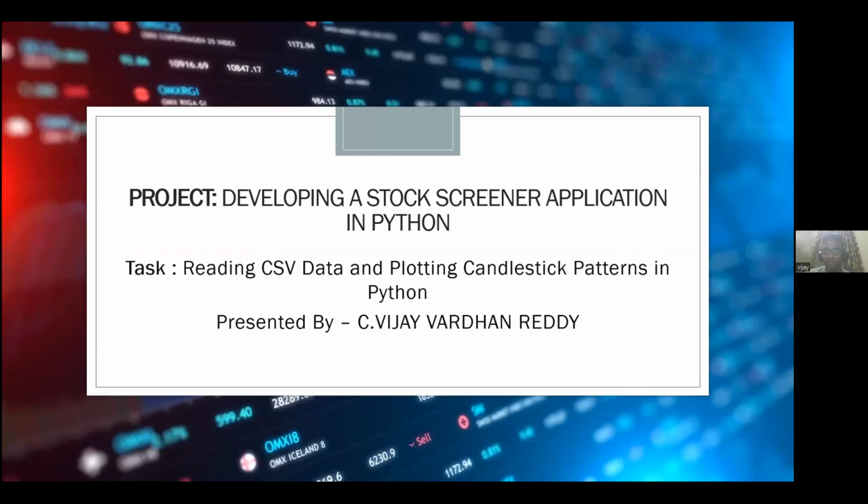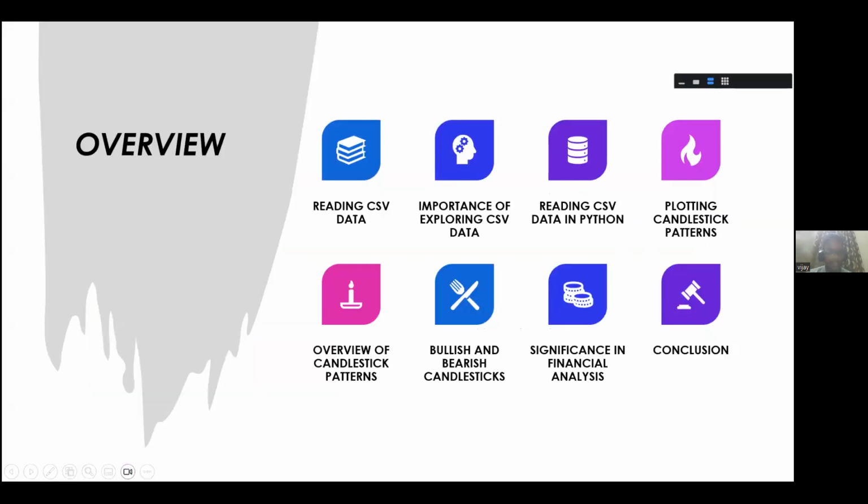So, let's get into it. Let's just say that you are new to trading and you have downloaded data regarding a stock, which, in my case, is information regarding Bank of Baroda. When you open that file, it is loaded with numerical values, and it is difficult to understand or gain profit or knowledge from that file. To solve this type of problem, I have created a Python script to convert this given CSV data into a candlestick pattern representation, which helps in understanding the stock market much more easily.